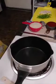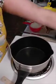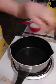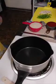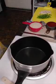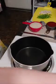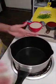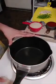Okay, so the first thing I'm going to work on is the Mexican rice, since it takes a little bit longer to cook than the fajitas. But go ahead and preheat your oven to 425. These fajitas can also be done on the grill, and the recipe says to preheat your grill to medium-high heat. But I'm doing them in the oven today, so I'm preheating my oven to 425. I'm also going to turn on my eye to about medium heat for my saucepan for my rice to be cooked in, okay?